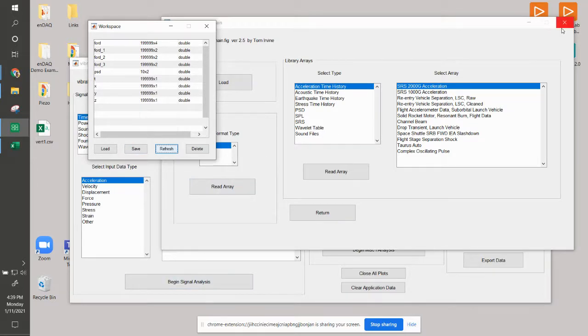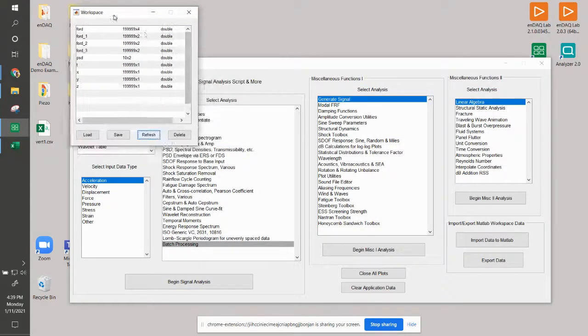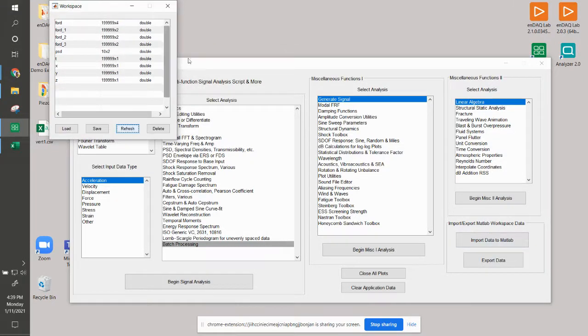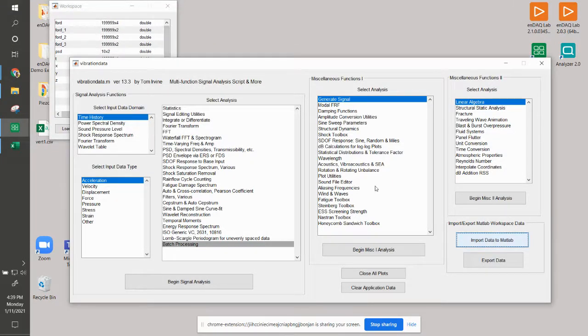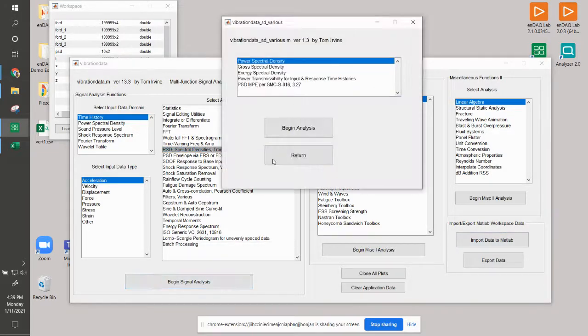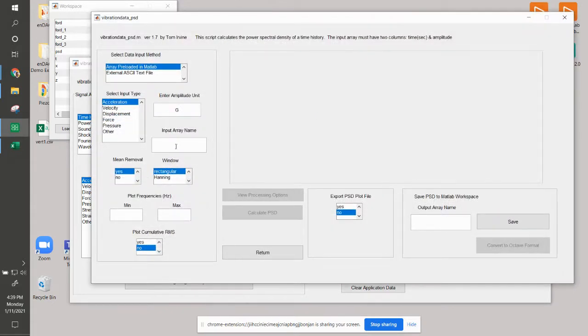So now let's use these variables. Let's demonstrate the difference of the imports. If you go here to select analysis, we'll calculate a PSD. So I can do the forward one. I'll plot from 1 to 4,000 hertz.